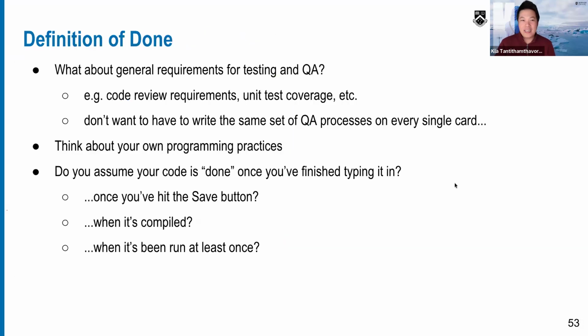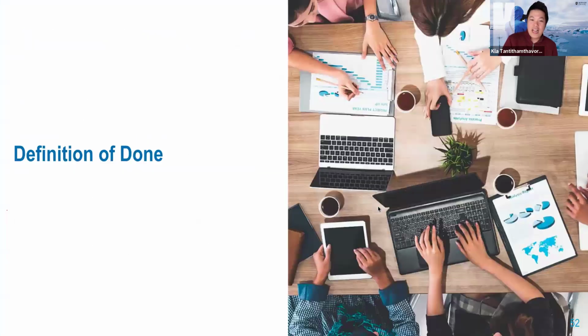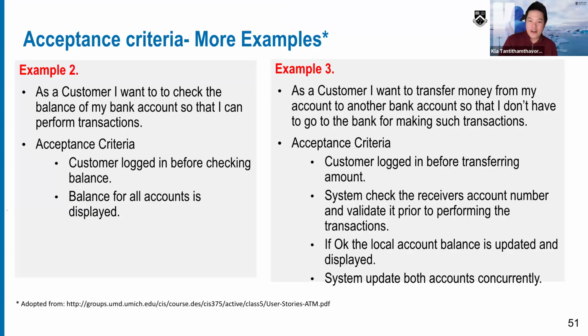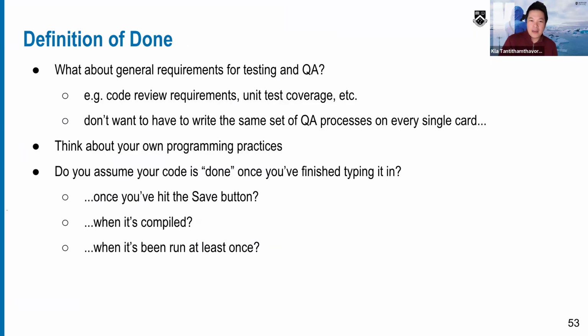But what exactly is the definition of done? When you want to deliver the feature, this kind of criteria should be met. It's more like the behavior of the feature. But it doesn't mean that once the feature behaves as intended, it is considered done. So for the definition of done, you write down the criteria: how do you consider that the feature is done?